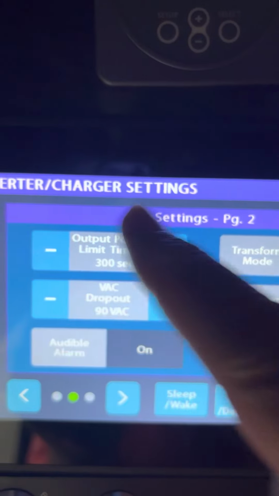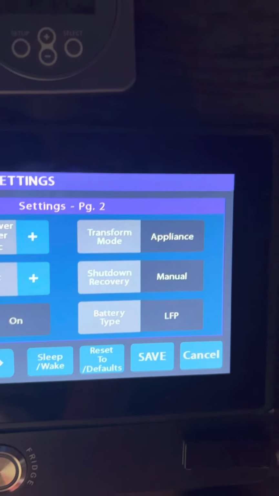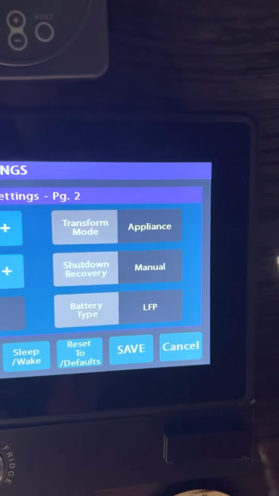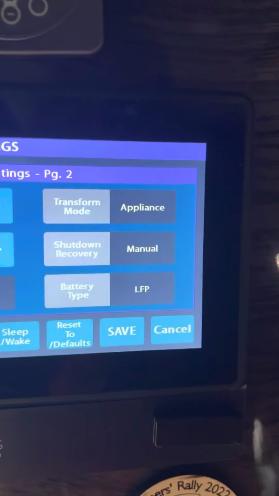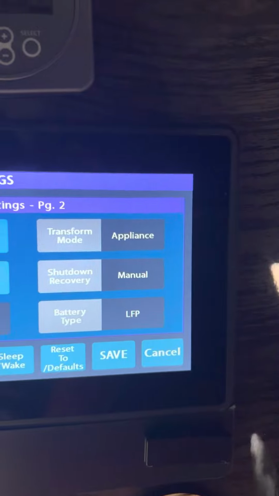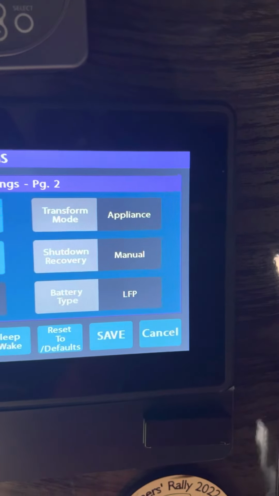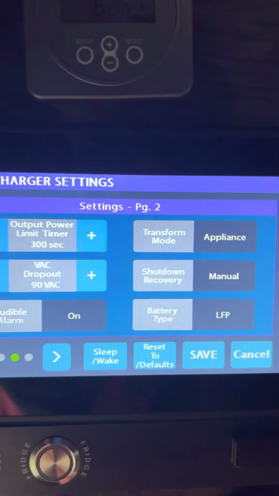The good news is in the inverter settings and charger settings, if you hear an alarm, that's always going to mean there's something wrong with your batteries. They're not charged enough. If you wake up or get up and turn the engine on, as you all know, in a Freedom package, the batteries will start being charged. If you are not in a Freedom package, you would want to touch your generator, turn your generator on, and then you would start charging your batteries as well.